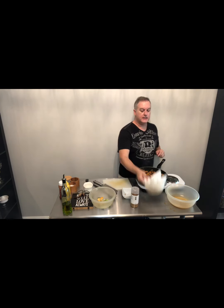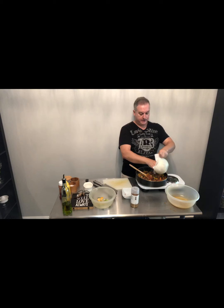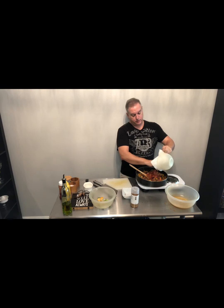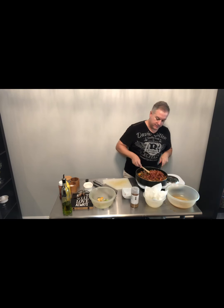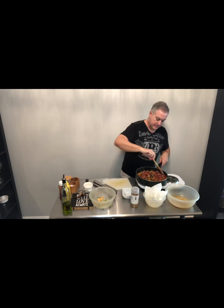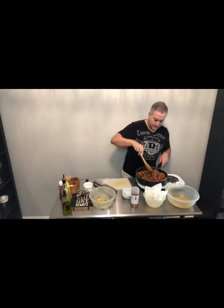Now, what do we call this dish? Bradley's Bacony Baked Beans. So of course, that bacon that we rendered, the full entire pound of bacon that we rendered, is going back into the bowl that is drained, and again, just fold in that bacon goodness with all the beans and veggies.